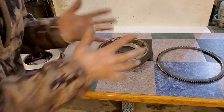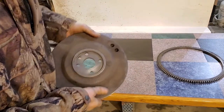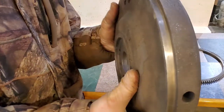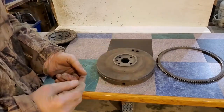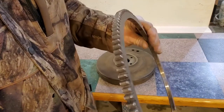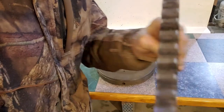And it's like, hey, how do you do it? I have no idea. But I saw some videos, and they tell you, you got to heat it up. And you got to take this edge that it goes on, clean it up a little bit. Make sure there's no crap on there, and make sure your ring is going to sit nice and tight. And the ring also has an in and an out.